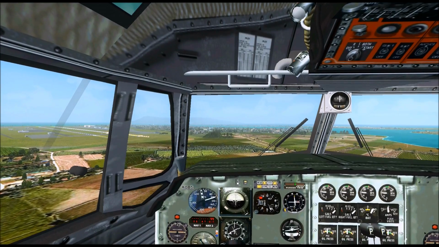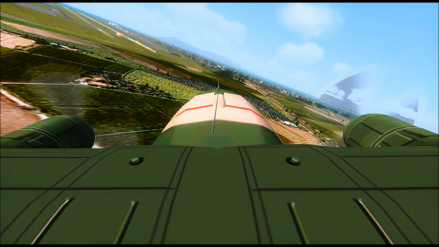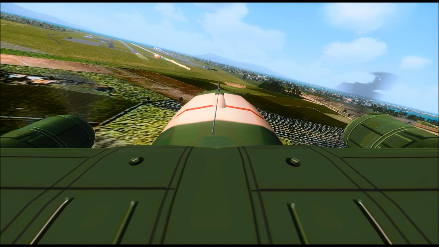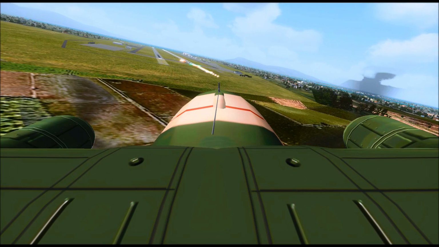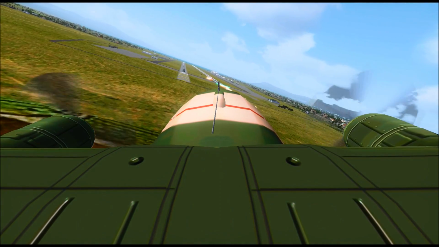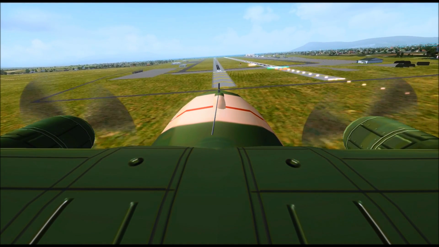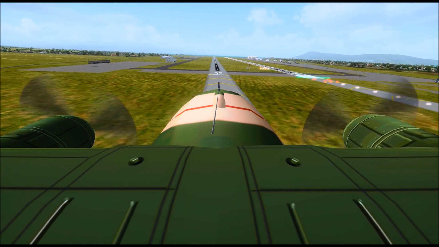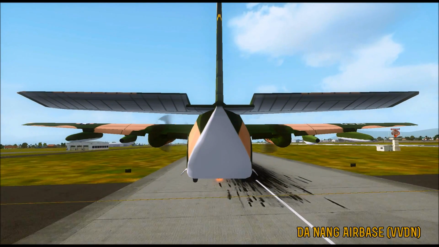We're not exactly on base leg, but I'm going to go ahead and pull us in here anyway. Okay, so far looking good. Okay, let's go ahead and bring the power back a bit. Just gonna float this sucker down. We're not quite lined up, but I think we can probably drift the rest of the way in here. So that should work. That should work. And here we are at Da Nang Air Base.